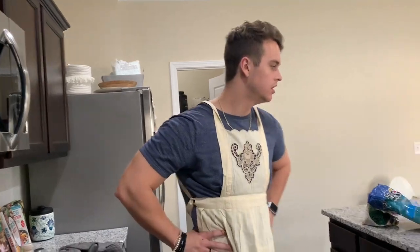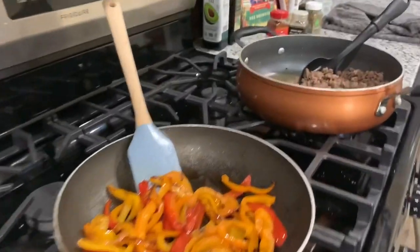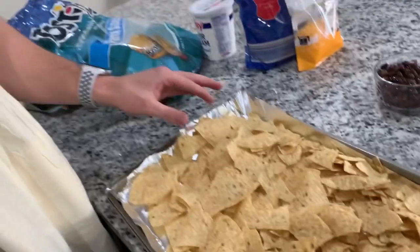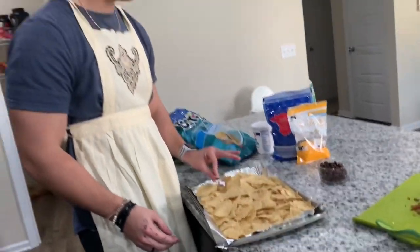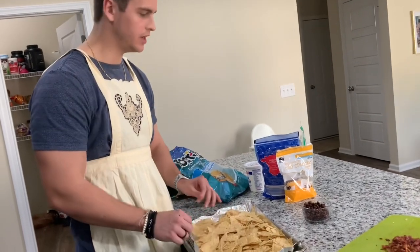Okay. Alright, well, we got our peppers, we got our ground beef again, we got our little bowl of beans, made it all cute in a little glass bowl. Remember, the bacon's not gonna be added. Emily went ahead and spread out the chips. Just kind of throw the chips all over there on your baking sheet.